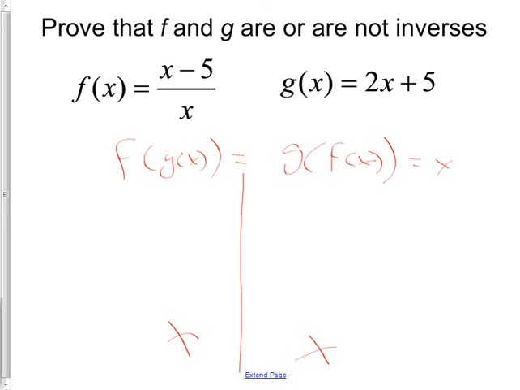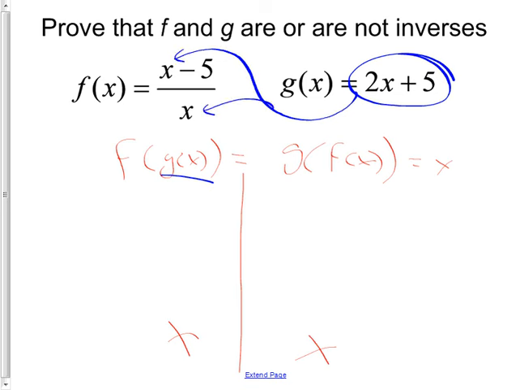Okay, so here's what you do. You take the g and you put it into the f. That's this one going into this one. Both places, notice, you got to have it in both places or it won't work. 2x plus 5 in parentheses minus 5 over empty spot. Really should have started with empty spot, but now I got it.